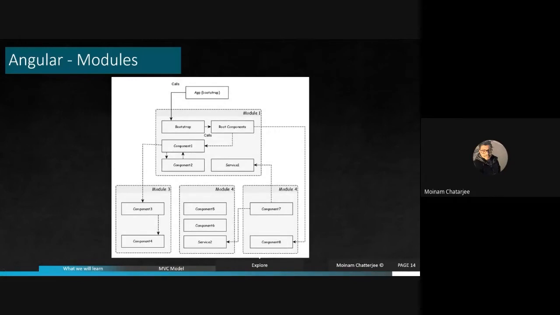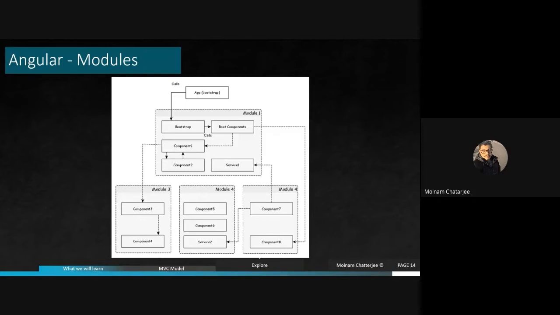This is just an example. I hope all of you know flowcharts and normal building blocks. In this case, there is this app, in brackets Bootstrap. What Bootstrap means is that when you run your Angular application on a server, the server always first calls this app Bootstrap module. This is the module it is going to load, and whichever component you want your application to load will be the first component loaded. That is what app Bootstrap means.